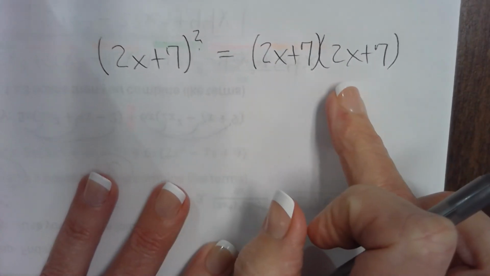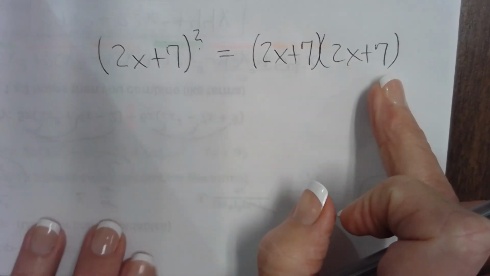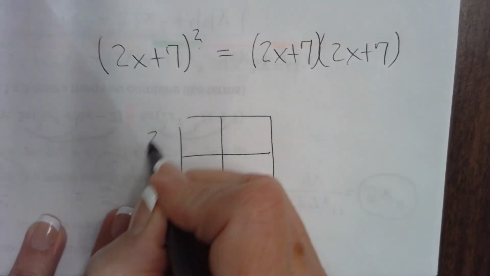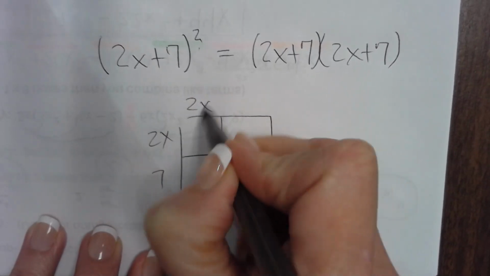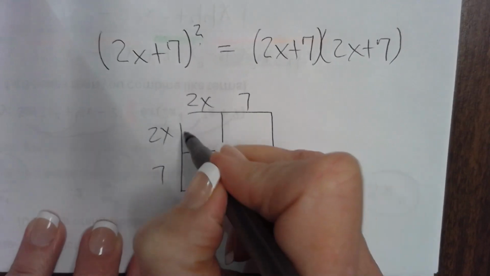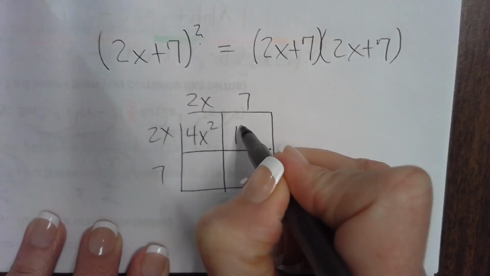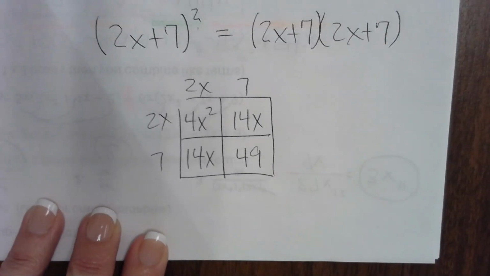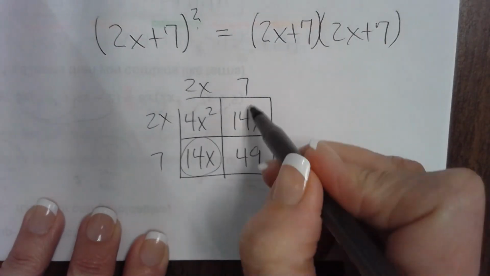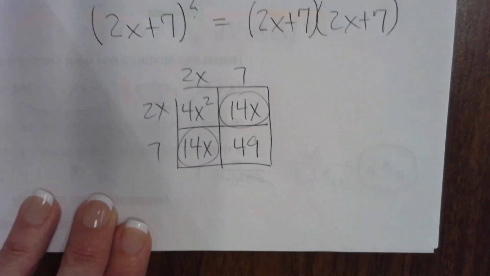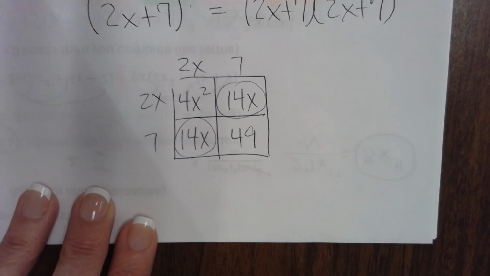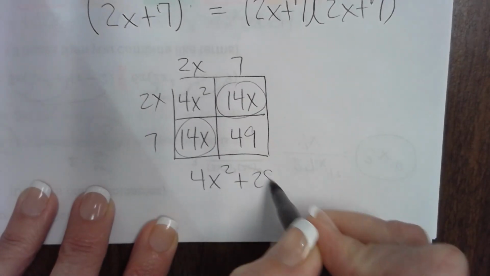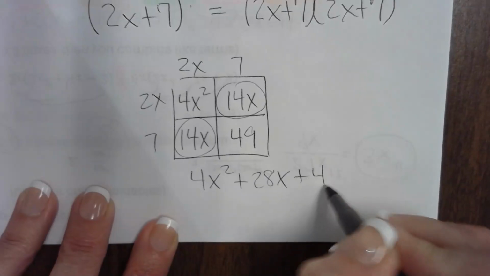So y'all, now that it's written like this, you can see it's a 2 by 2 box. So we put a 2x and a 7 here, and a 2x and a 7 here, and now we're multiplying. So I have 4x squared in the first box, then 14x, then 14x, then 49. We want to make sure that we combine like terms. When we combine like terms, we are not adding powers, Braylon and Jax. We get 4x squared. We combine here to get a positive 28x, and then we have a positive 49.